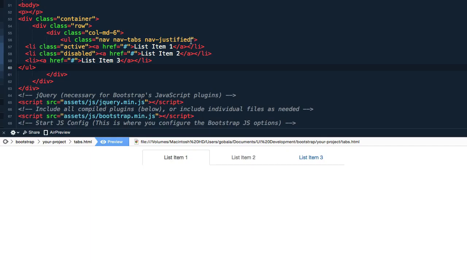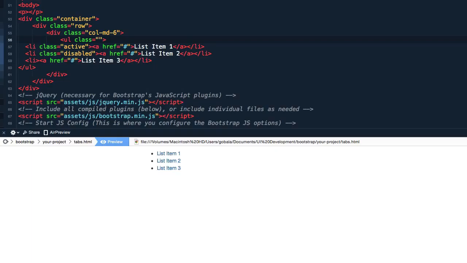Alright, so now let's talk about creating pills. In terms of appearance, pills and nav tabs look a little bit different, but the function is still the same. It allows you to easily separate or divide your content into smaller chunks.